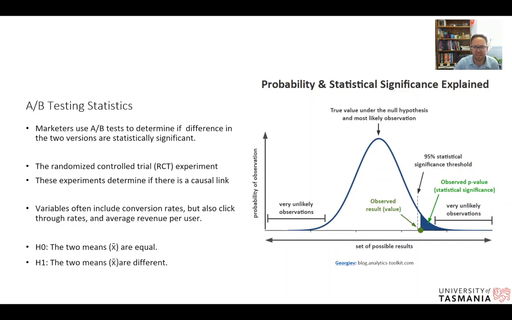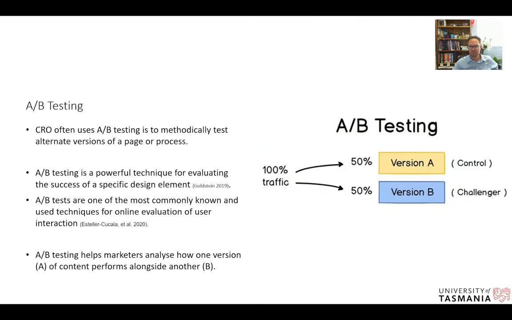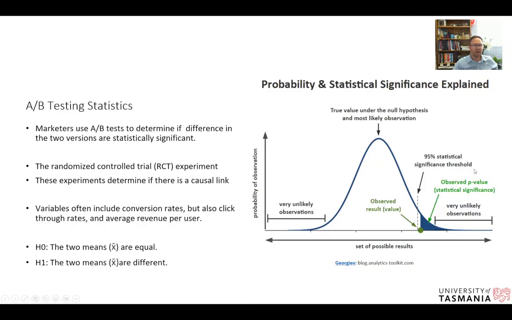So to set this up, we'll first have to formulate our hypotheses, and we'll go H0, which is our null hypothesis. That's the standard one. So I'm going to go back a slide here, or two slides I mean. So that's version A, which is our control. That's saying there's no difference. So if the average time on the page per user is, say, 2 minutes, we're saying version A and version B have no statistically significant difference between them.